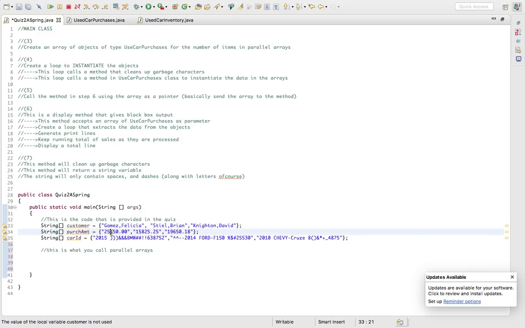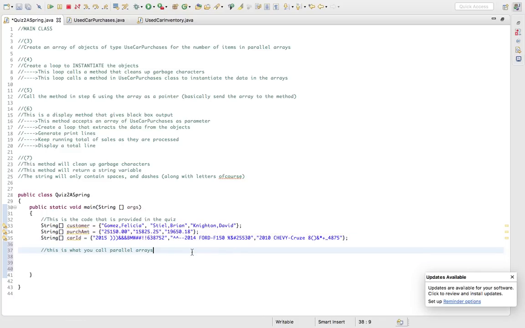So element 0 for purchase amount will correspond to Gomez Felicia, and element 0 for car ID will correspond to Gomez Felicia. So element 0, element 0, element 0, all of those will line up in a way where you send all that specific data to one object, so that one object holds all the data for element 0 from each of these arrays.